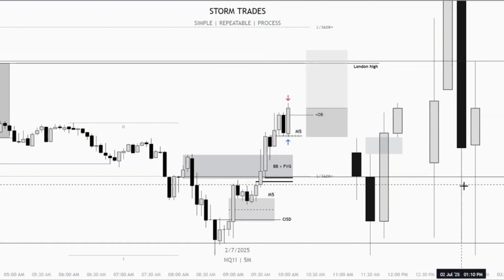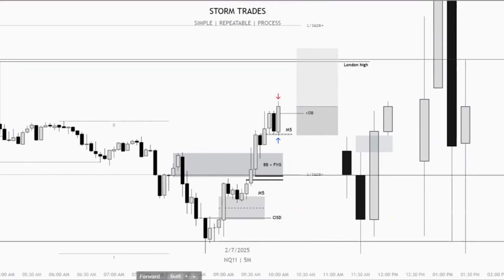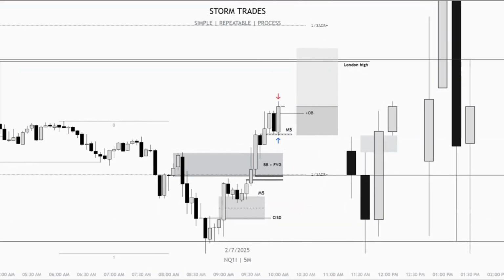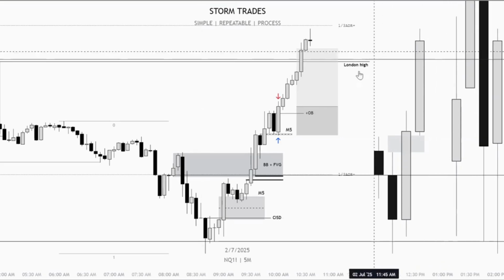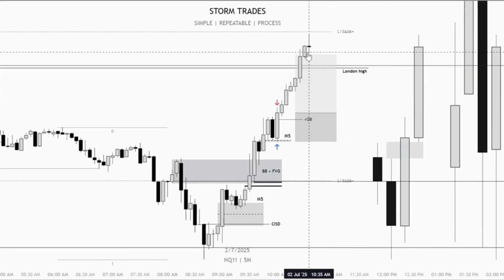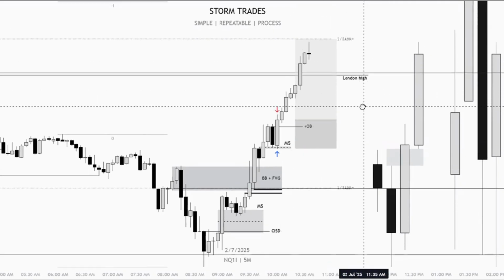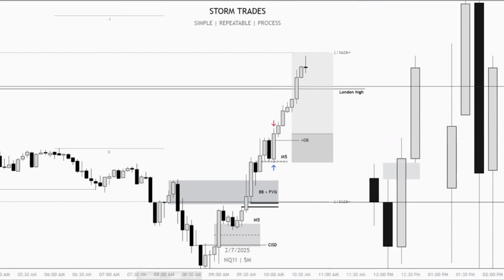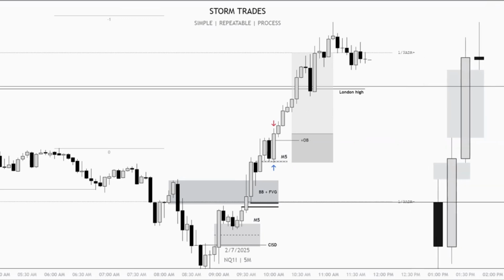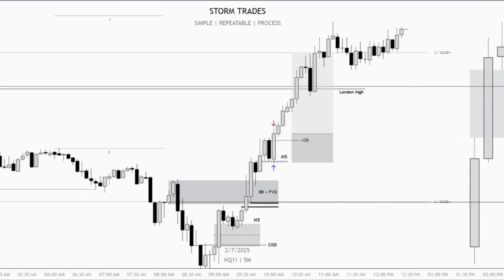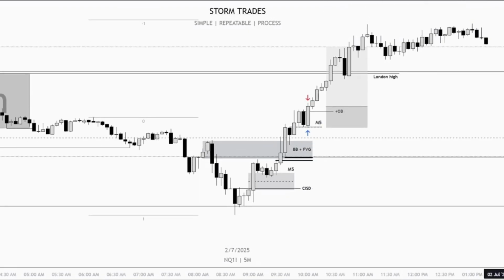Oh, I don't know why I did that. Anyway, we'll watch it right here. So here we go. We're going to move price forward. We're already in the trade, no drawdown whatsoever, and we've moved to 1R very easily. Now, always interested to see how we react off the 1/3 ADR, right? Just for our data. And we actually came up, and there we go. Now watch how price just sort of hangs out around this 1/3 ADR for the rest of the day. Okay, very interesting. Just something to take note of.